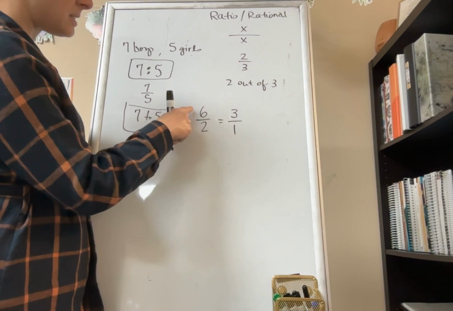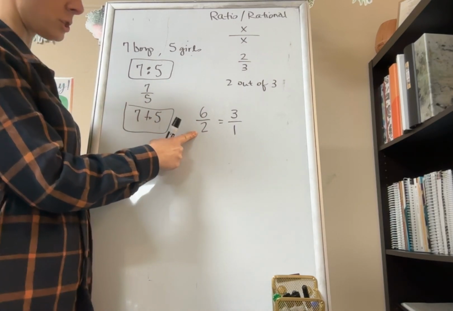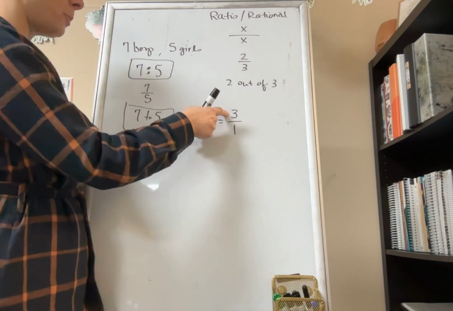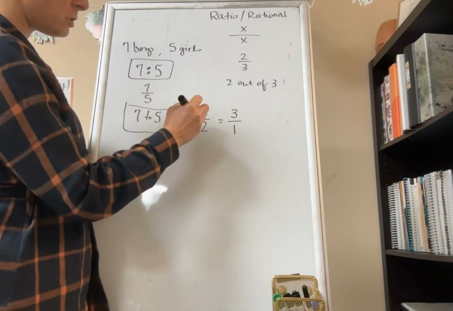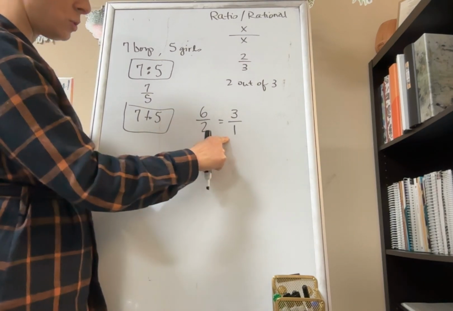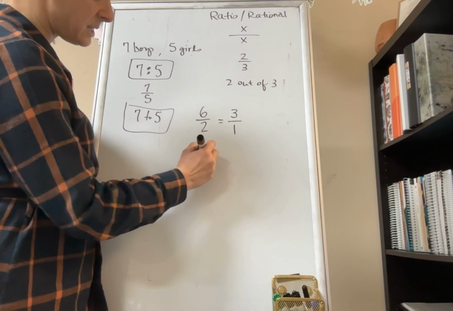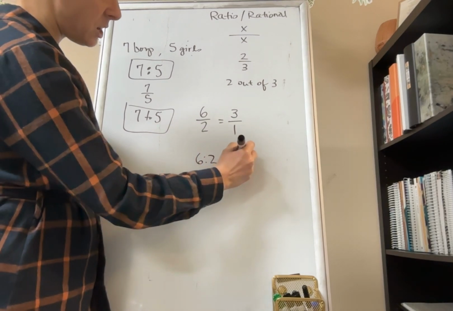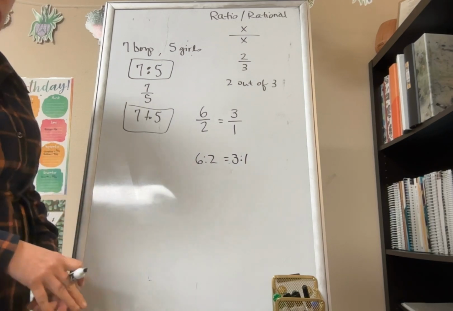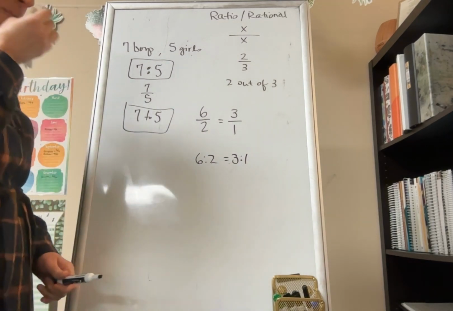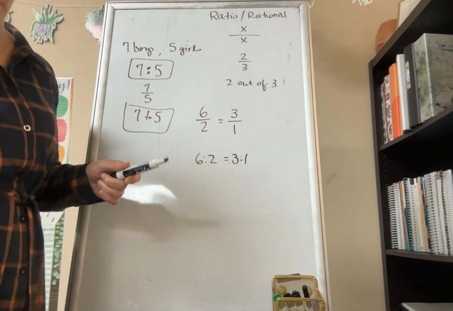If there's 6 people in the class and 2 of those are teachers, then that means if there were only 3 in the class, then 1 would probably be a teacher. Those are equivalent ratios because 6/2 can be reduced down and simplified down to 3/1. So that we can say that 6:2 is equal to 3:1. Those are equivalent ratios. And typically we'll write equivalent ratios in the fraction form.